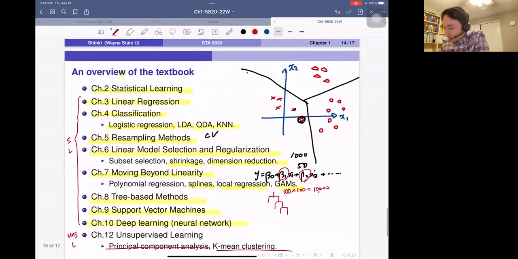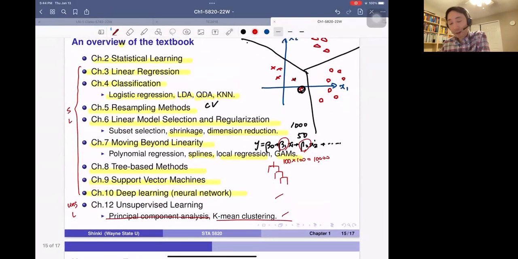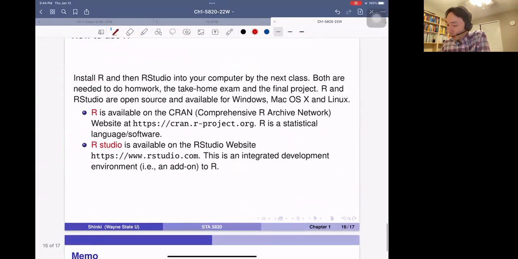So this is an overview of the textbook, and certainly we skip chapters 11, 13, and so on. I think it's a stretch to cover all chapters of the textbook in one semester. I think the computer science department or data science program spends 2 semesters to cover this textbook.